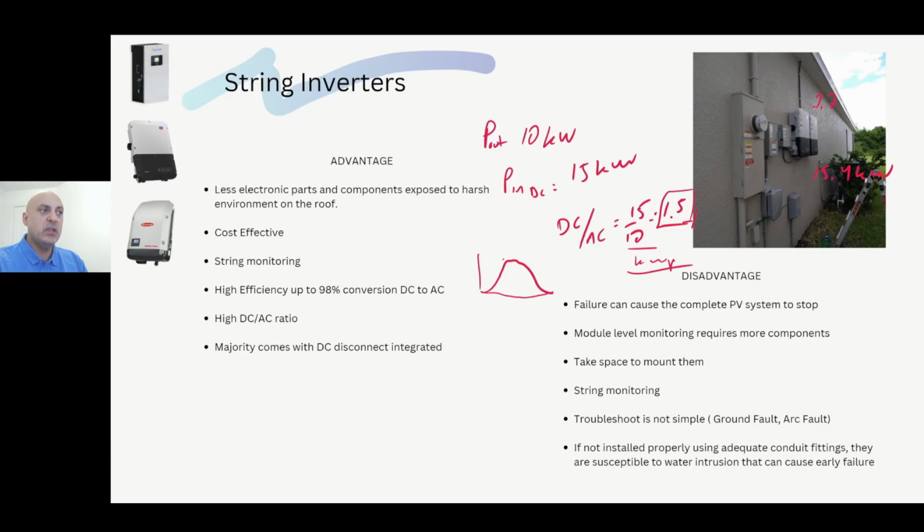So clipping is when that inverter is capping your power output. It tells you, hey, that extra energy that you're supposed to have here, you're no longer going to have it because I can only provide you with 10K. So even if that system was trying to push 12 kilowatts of DC, it's capped to 10 kilowatt output. So you can either sacrifice a little bit of that energy production in order to minimize your system cost. But it's up to you guys. That's what we're learning here.